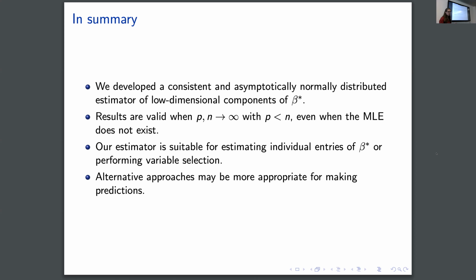So this is good. We've seen that our estimator is good at estimating individual entries of beta star compared to existing methods. I will just point out again that it was less good for performing predictions, so don't use it for predictions unless the overrun goes to 0. But this isn't worrying, because you can use something else for predictions, whereas our approach was mainly for variable selection and performing inference on individual entries.